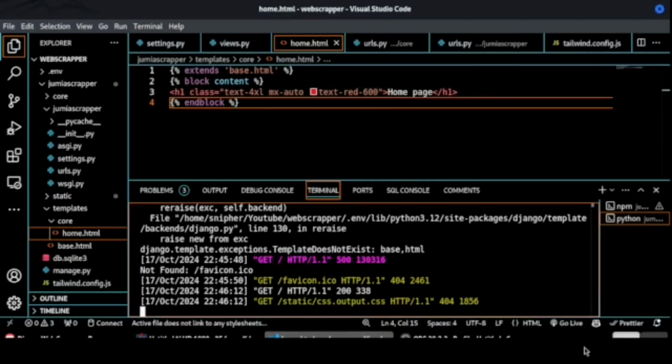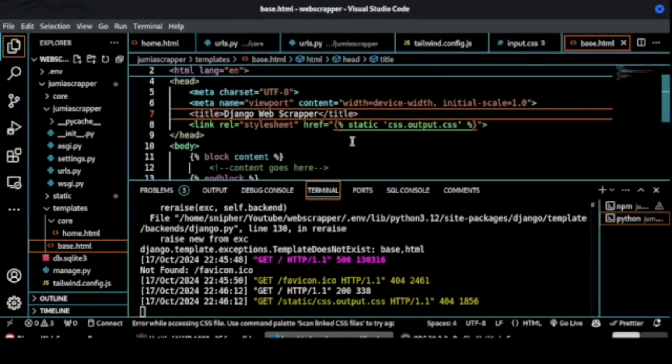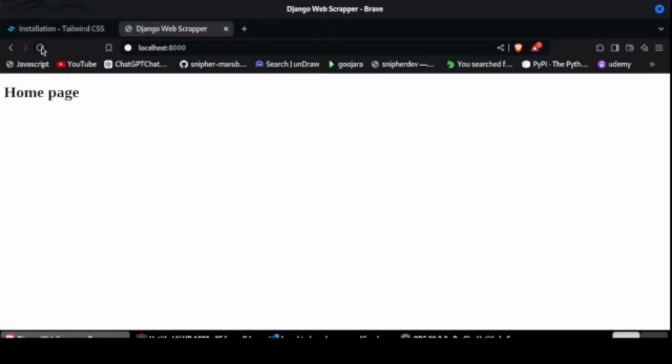So to solve that, let us go back to our base.html and see, okay, this is where the error is. It should be css/output.css. So this is the location where this file is. Let us refresh it. Now our Tailwind CSS is working perfectly.